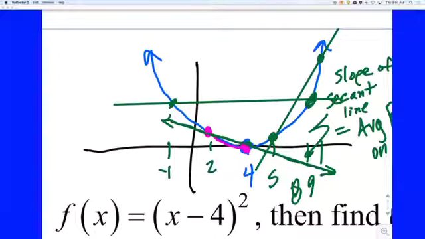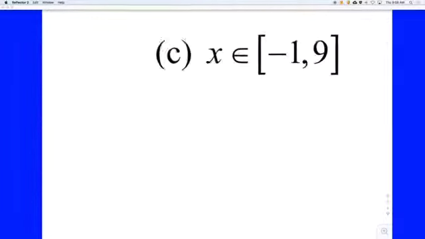Graphs can be very misleading. If you sketch a graph, all we're concerned about is really where's the vertex and does it open up or down. The aperture of the graph, how steep or shallow it is, I'm just guessing, right? But the calculations that you're doing, they don't lie. All right, so let's see what y'all did here.